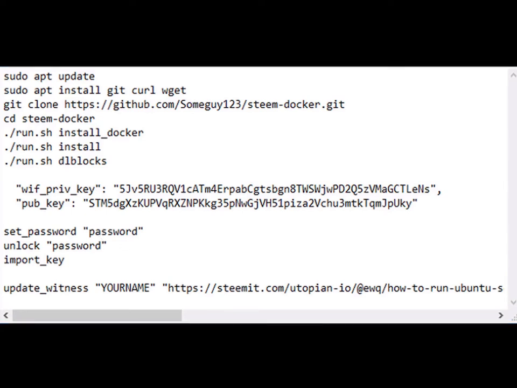And we will need our private active key by getting into Steemit wallet and then getting into the Permissions tab, and then using the login to show button to make it visible. As soon as you log in by typing your password, you'll be able to get your private active key.